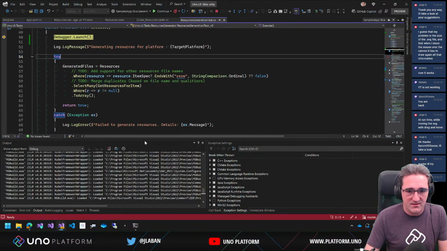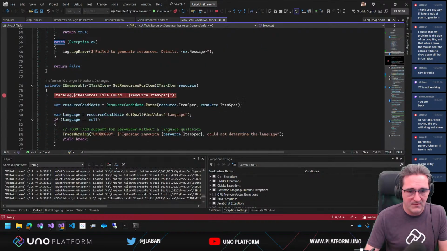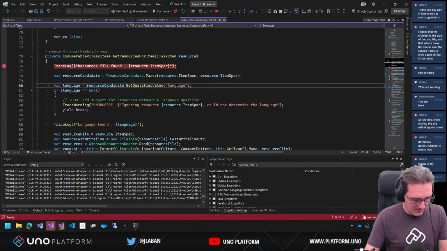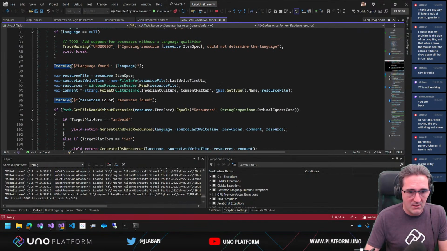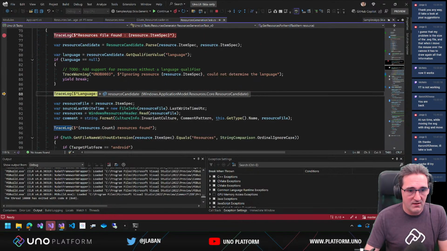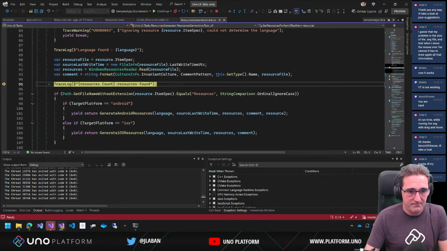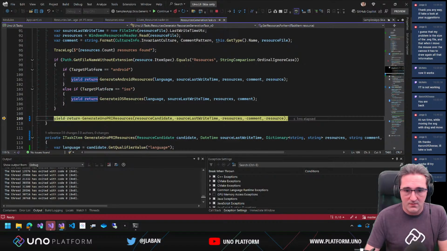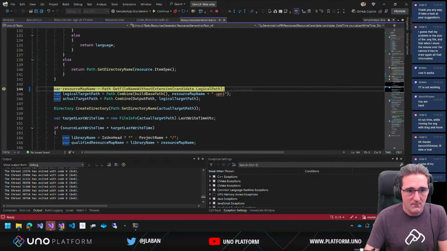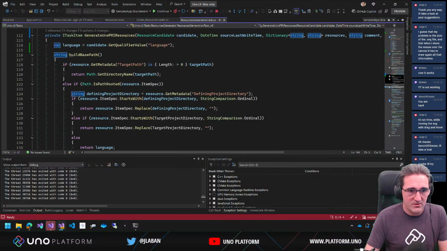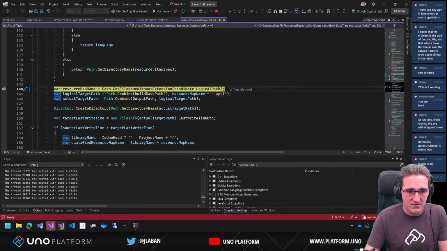That has the latest changes that I made. So if I go directly to my location that I changed, we're supposed to be having the resource candidate passed in. We got a language that is supposed to be the right one, ENUS, that's good.